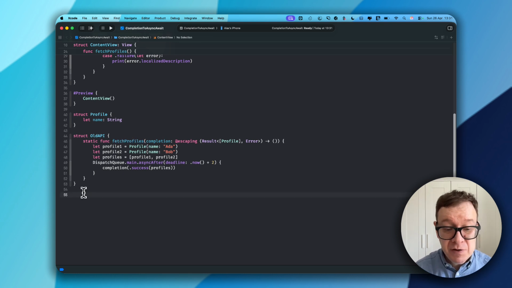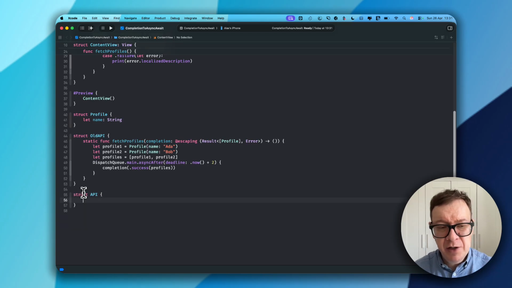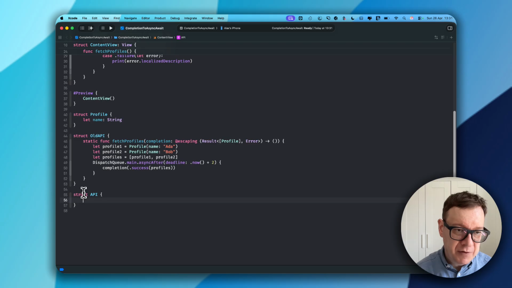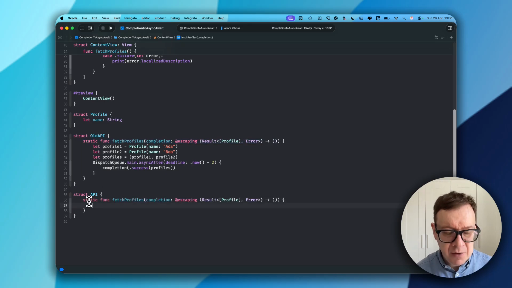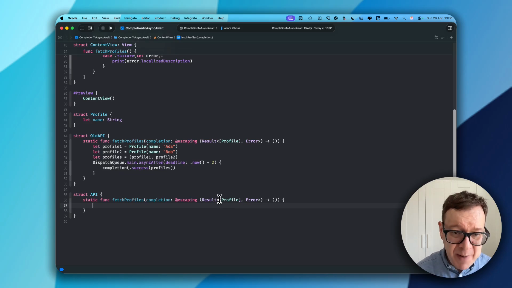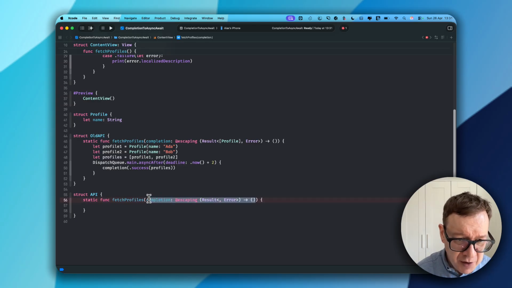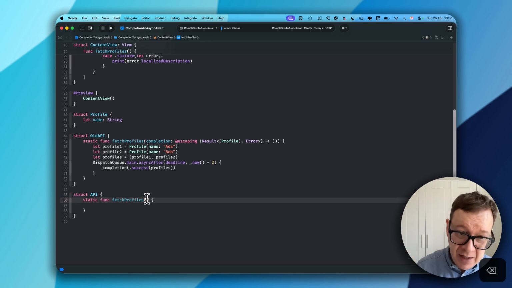I'm going to create a new struct API. Or you can just call it new API or whatever. API is just fine for now. And I'm just going to grab the whole title, you know, the description of the actual function that I want to create. And now we are going to move things around. So what we are expecting is an array of profiles. So I'm just going to copy it out. And again, I'm just going to remove the whole completion. We no longer need that.